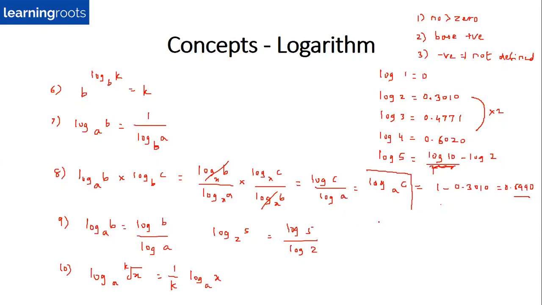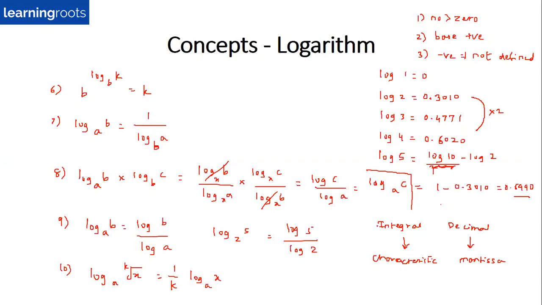The other bit is that when you get the value of a log, it has two parts. One is the integral part and the other is the decimal part. The integral part that you get is called the characteristic. So you might see questions where they have mentioned something to do with the characteristic of the log. And the decimal part is nothing but the mantissa. So don't get confused with these terms. There's no rocket science there.